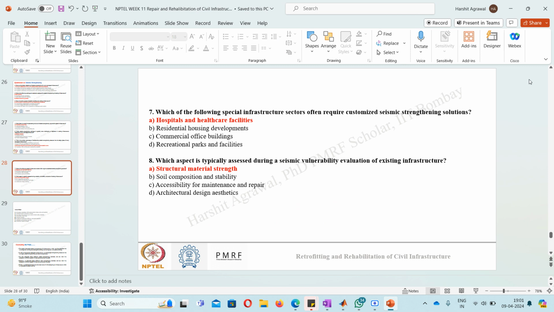All of seismic, like how seismic damage occurs, how much seismic damage is occurring, how much seismic force is acting on a building, this all comes under IS 1893. Like how to design, how to get how much load is occurring at different floors and everything. So if one is familiar with IS 1893 and all, they will understand this session more properly.